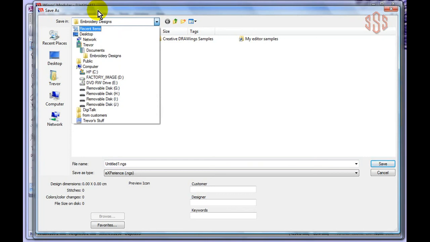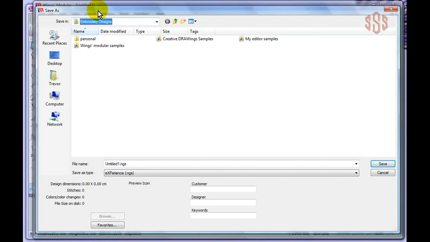And so if you wanted to save the design onto a card to go into your embroidery machine, you may have like a PC ATA card, then that also could be accessed here, or you could easily save the design to a location on your hard drive and then just drag and drop with your Windows Explorer to save it onto an ATA card. So I'll follow up with that in another segment.